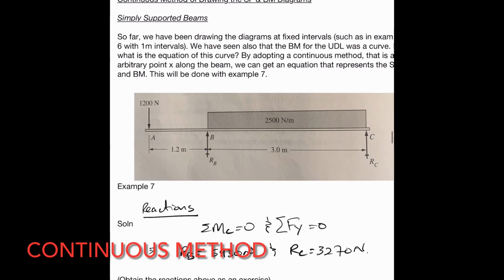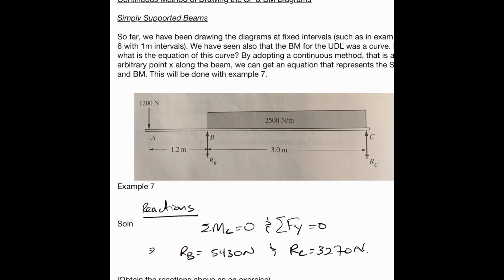Right, so we're going to look at the continuous method. Again, the continuous method allows us to get an equation for those curves and lines for the shear force and bending moment. So in this way, we won't have to be redoing this calculation for x equal to 1, 2, 3, 4. We just do it for one region at a time, and then we plot the equation for that region. So we'll do it with that example. And what I want you to do as an exercise now is to determine the reaction forces RB and RC. The solution is given here, but you determine those reactions.